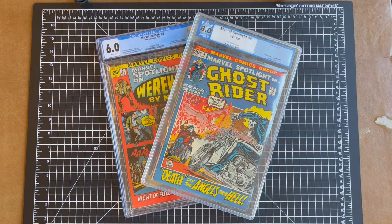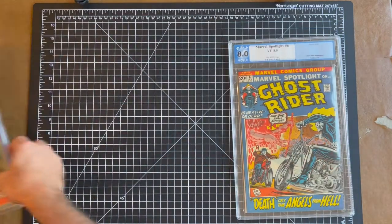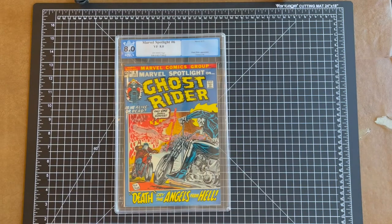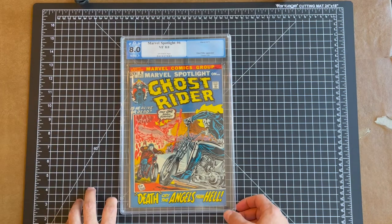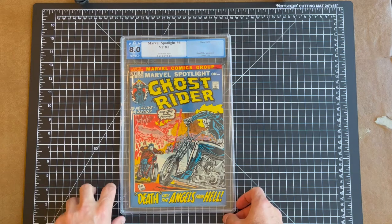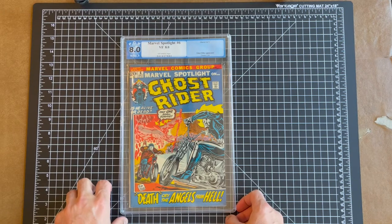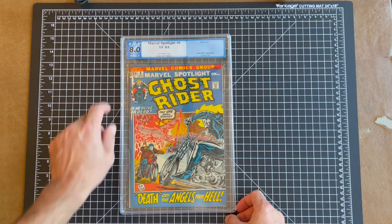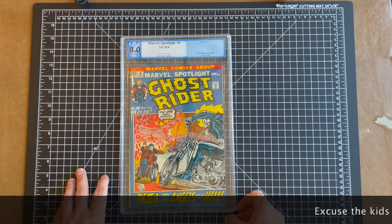So we've got a couple in the same series that I wanted to share. Let's take a look at this one first. Now, you guys know that I love PGX books for the ability to crack and press them. I haven't really thoroughly looked at what the accuracy of this grade is, but I know it's going to be plus or minus either 0.5 or 1. But the premium that CGC books get means that the PGX and CBCS are going to be discounted for the same grade. So if I had got this book in a CGC 8.0, it would have been at least 20 to 25% more than this PGX book.